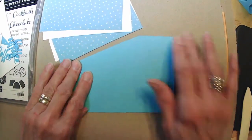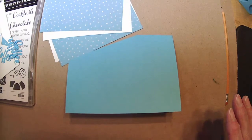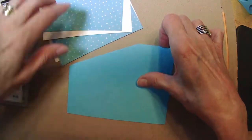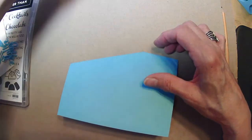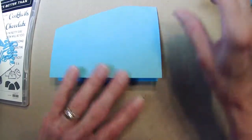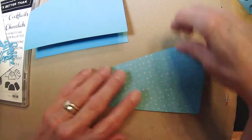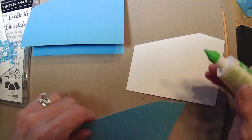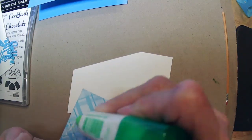I like doing fun fold cards. Sometimes some of the stamp sets that I've pulled out that I want to use maybe don't work well with fun folds, but as soon as I saw this one, I knew it was going to be great for my little coffee cups. All right, let's get to this part, and then we'll worry about the little triangles on the inside of the card.